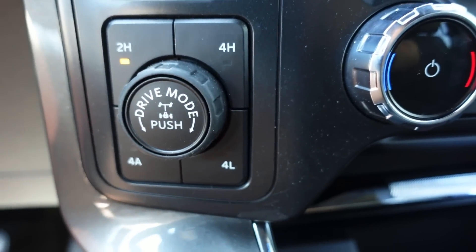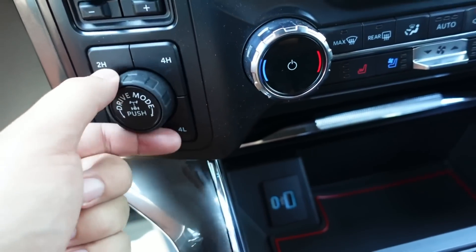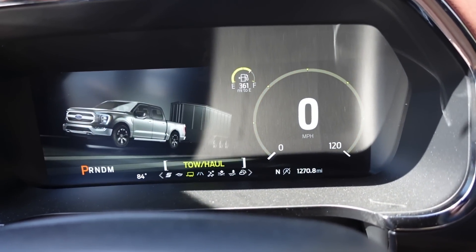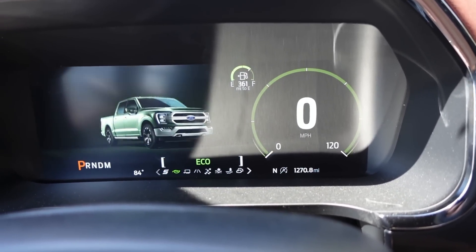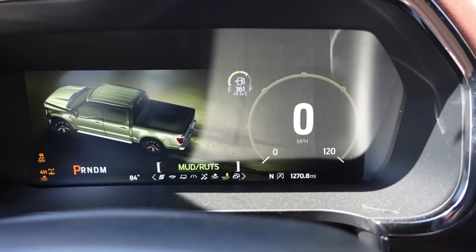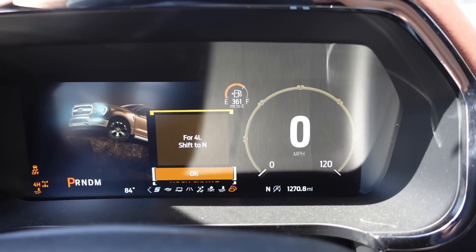That middle button in the center is your rear locker — just press and hold it and it locks your rear. I love the rear locker and Ford's front LSD. Unlike Toyotas or the ZR2, where you can't activate the locker on an incline or decline, Ford's rear locker and four-wheel-drive system will activate in any situation. That is crucial to off-roading. That button is also a dial with a rubber grip — look at these amazing drive mode animations on the screen. The rain mode, for example, has rain falling down. Because I have the FX4 package, I get one extra mode: rock crawl mode.